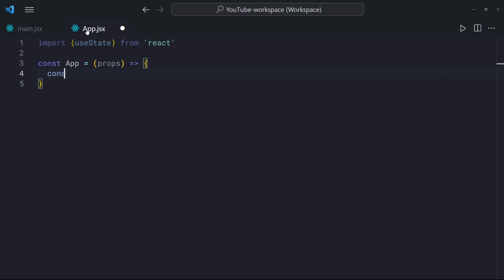So the first state we're going to have is going to be called persons and set persons. And we're going to set it equal to useState. And initially it's going to have our collection. So it's going to be props.persons.